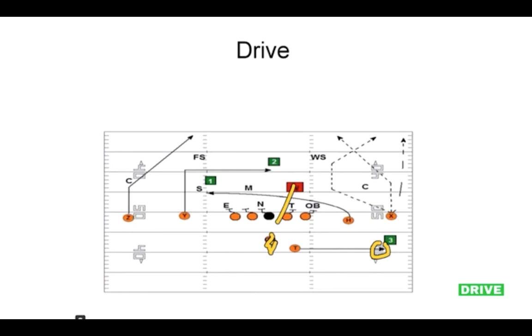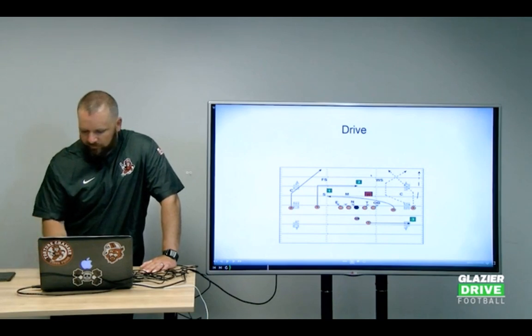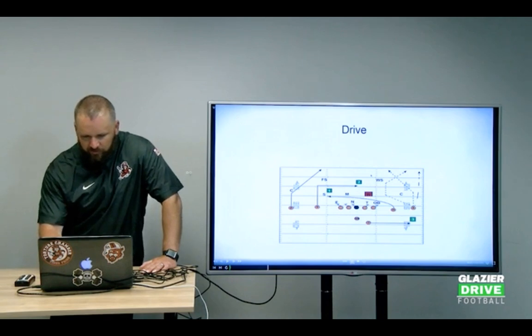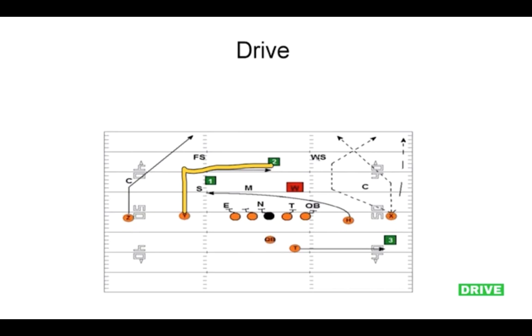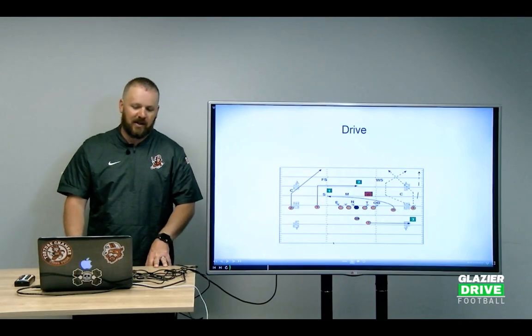Now, the posts, where do they come into play? Well, if I see on the film, on the sideline, when we're running our huddle sideline or sky or whatever we use, he's running the dig, and I see this safety getting nosy because they want to reroute this drive. They want to make sure they defend the drive, and this safety says, I'll take the dig. Now we pop a post on them over the top. Okay, so I tell our quarterback, I show him that on film. I go, hey, next time we run drive, think about the post.